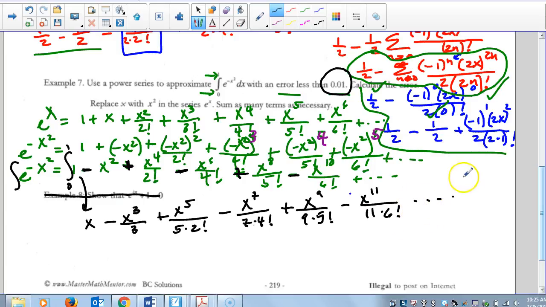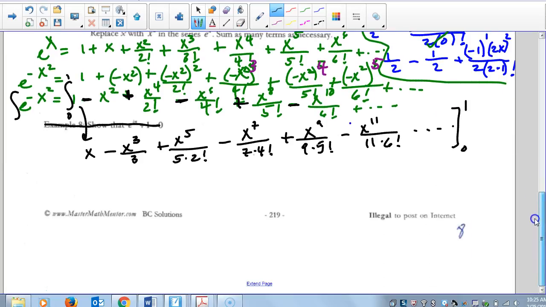Okay, that's the integral. Now I'm integrating between 0 and 1. I don't really know what that is, but I can find the error. Remember, when I substitute using the fundamental theorem of calculus, when I put the 1 in there, that's going to generate actual numbers. If I put a 0 in there, that's going to be 0. So when I do the 1 minus 0, the whole second part lops off, which is convenient. So now, I put the top limit in.